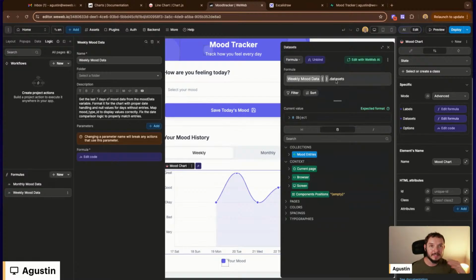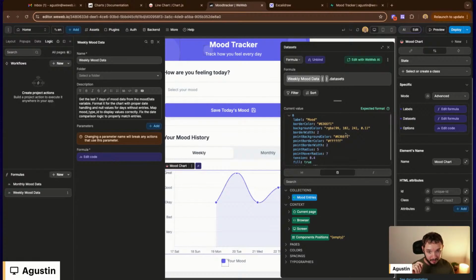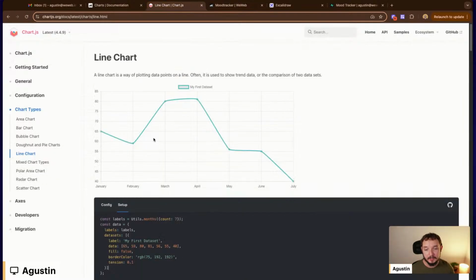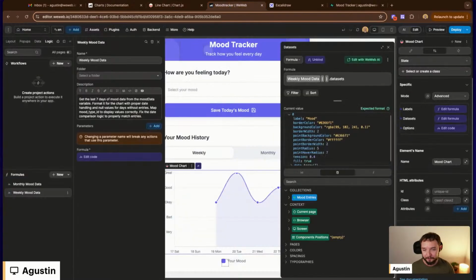Now, remember that I was doing some sort of mystery before I show you what the data set is and how this advanced mode for our Chart.js is a little bit finicky, because it only accepts an array with a very specific breakdown. That's why our value here in our formula is helping us to build this. It needs a label, border color, background color, border width, and all of this is explained in the documentation, right? But who has time to read the documentation? So that's why I asked the AI and it broke it down for us. So we are grabbing the entirety of that array and we're going to use it in our data set.